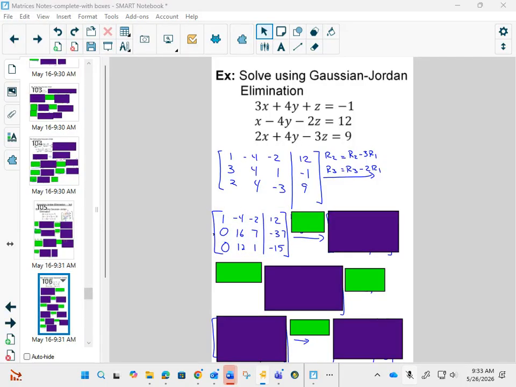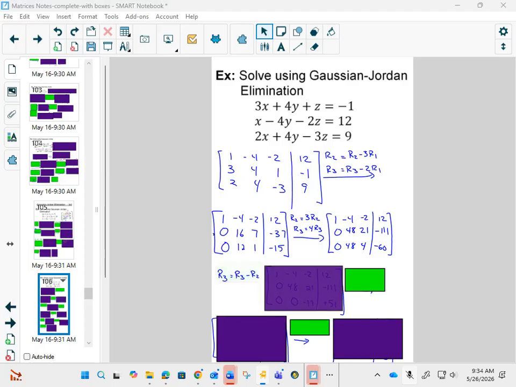Step 1 got those zeros. I don't like these 16s and these 12s. Those aren't great numbers, okay? So I'm going to do a preliminary step when they're not nice numbers and just try to make them the same. I change them both to 48s by finding a common multiple. And then I could subtract them to get that 0.